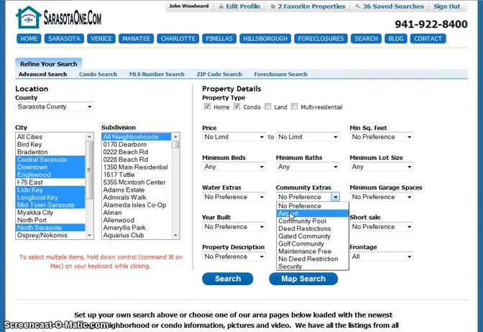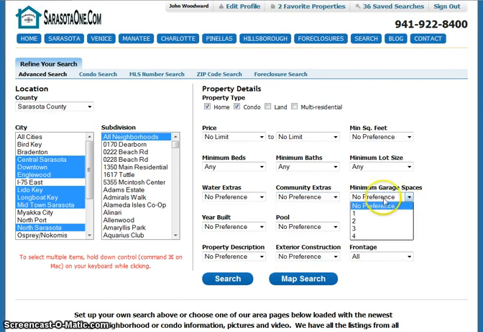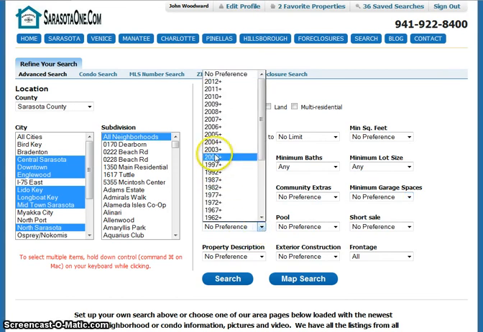There are also a few airport communities, but of course with any advanced search you have to use a little bit of common sense. If you're looking downtown, don't look for airport properties. There's just not enough lot size there to have a private landing strip. Garage spaces. This is pretty self-explanatory. This is a minimum amount of garage spaces, so if you select 2, you'll get 2, 3, 4, and beyond that. Year built, that's pretty straightforward. If you pick 1997 plus, obviously that's going to be everything newer.